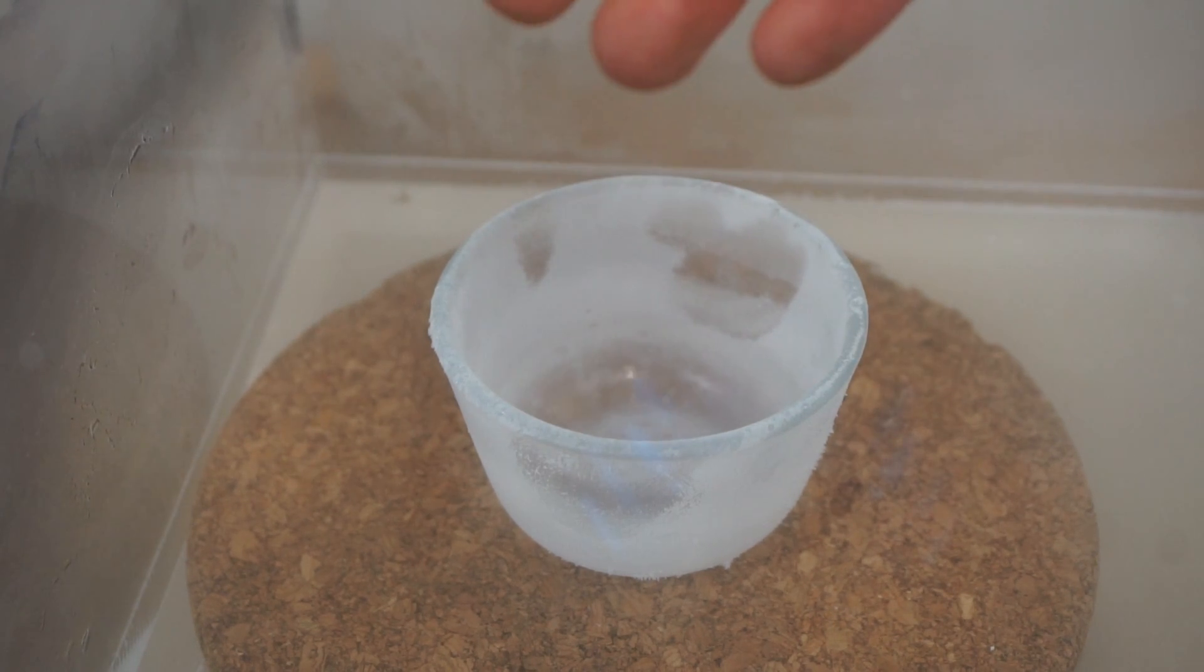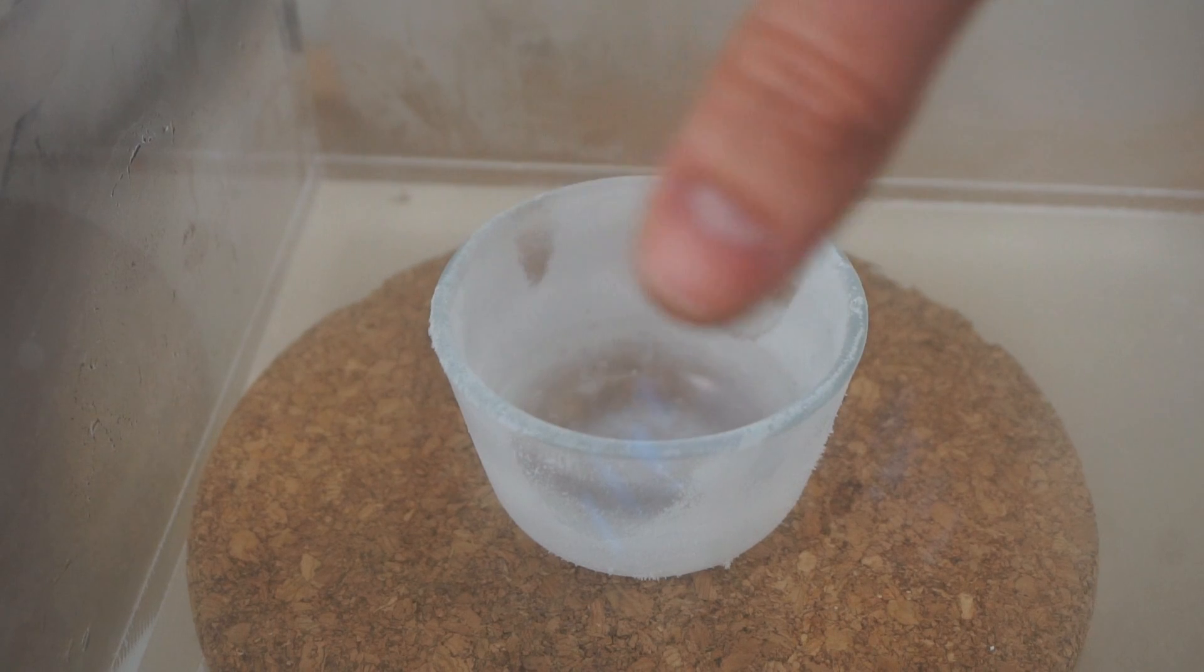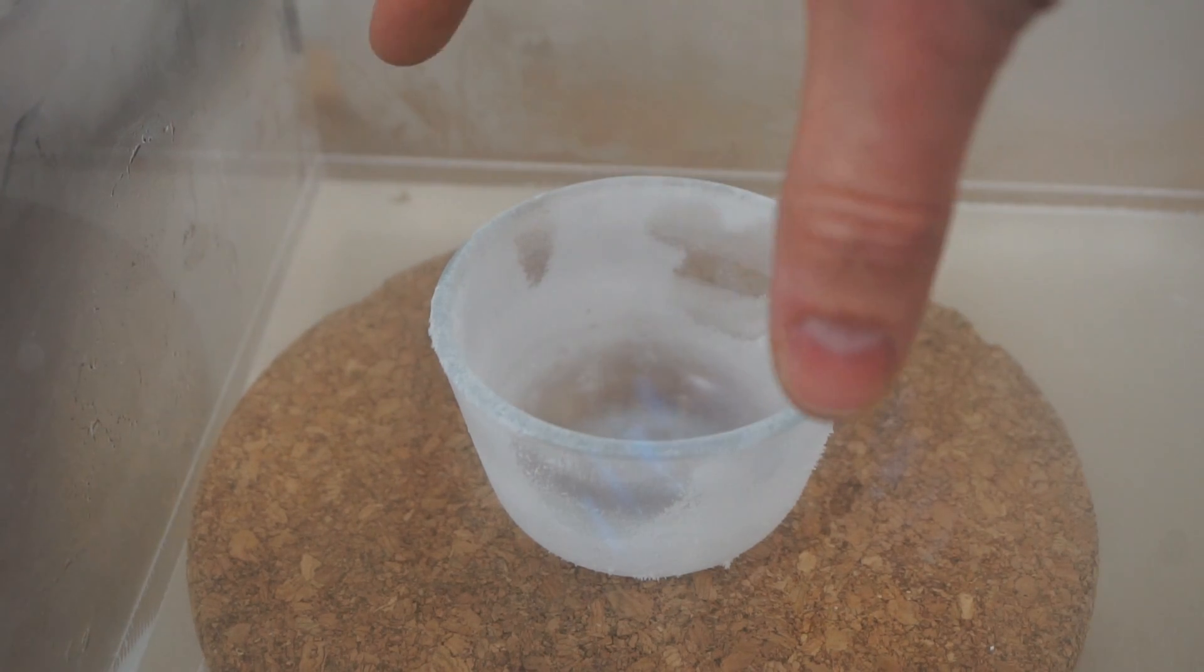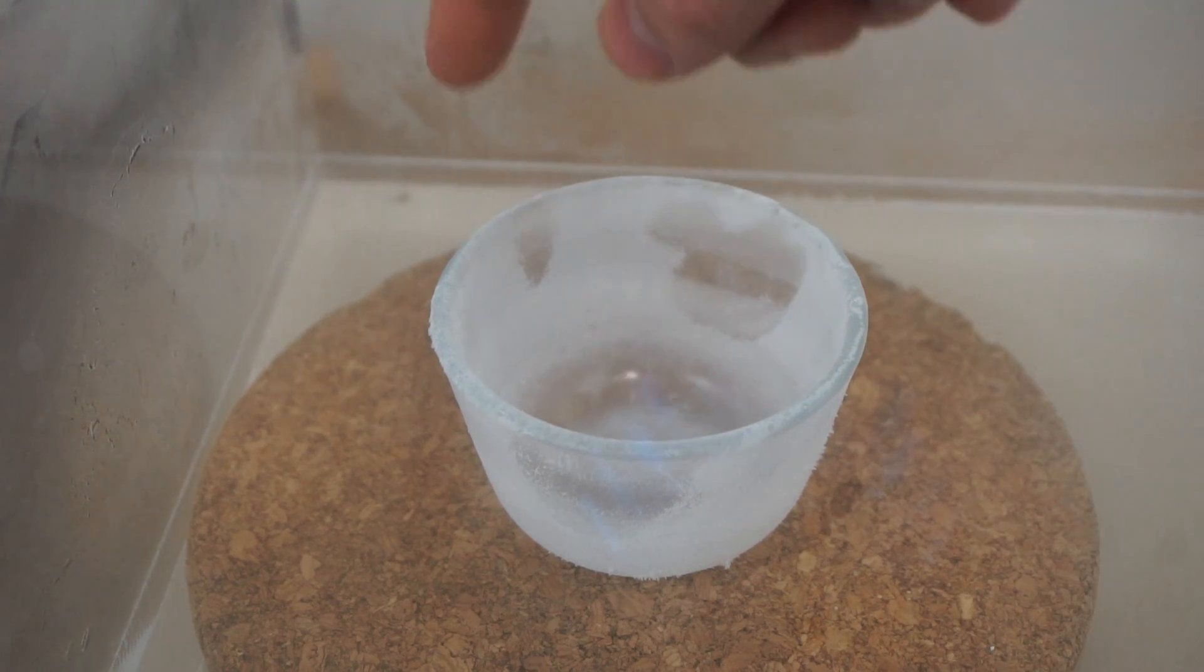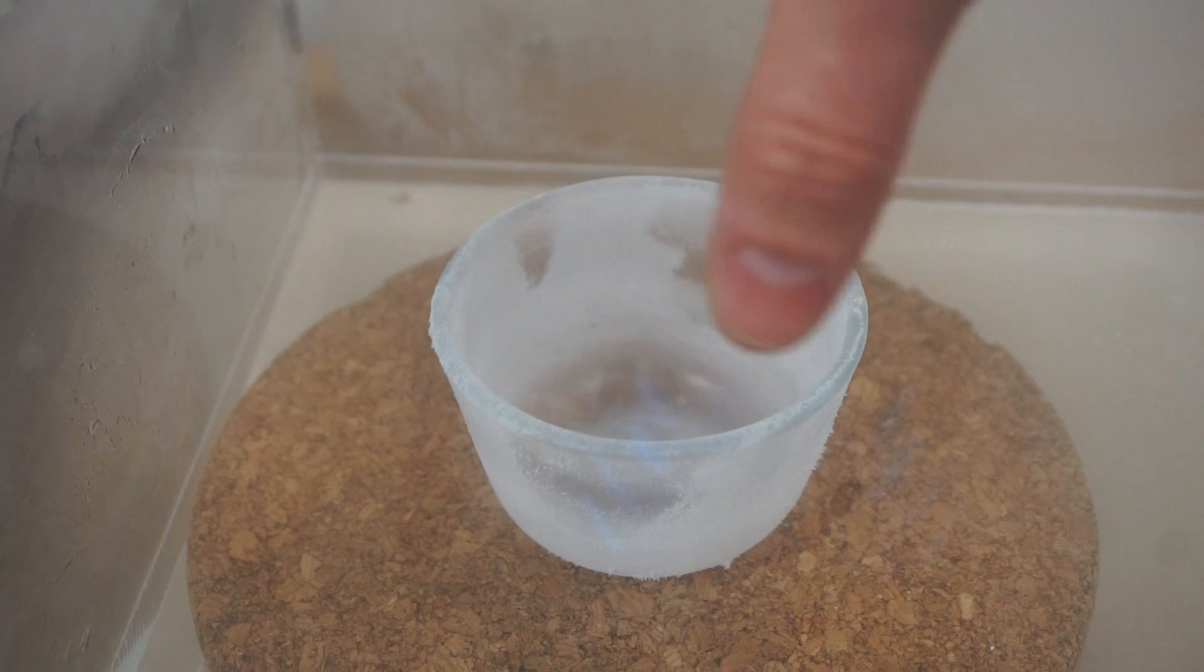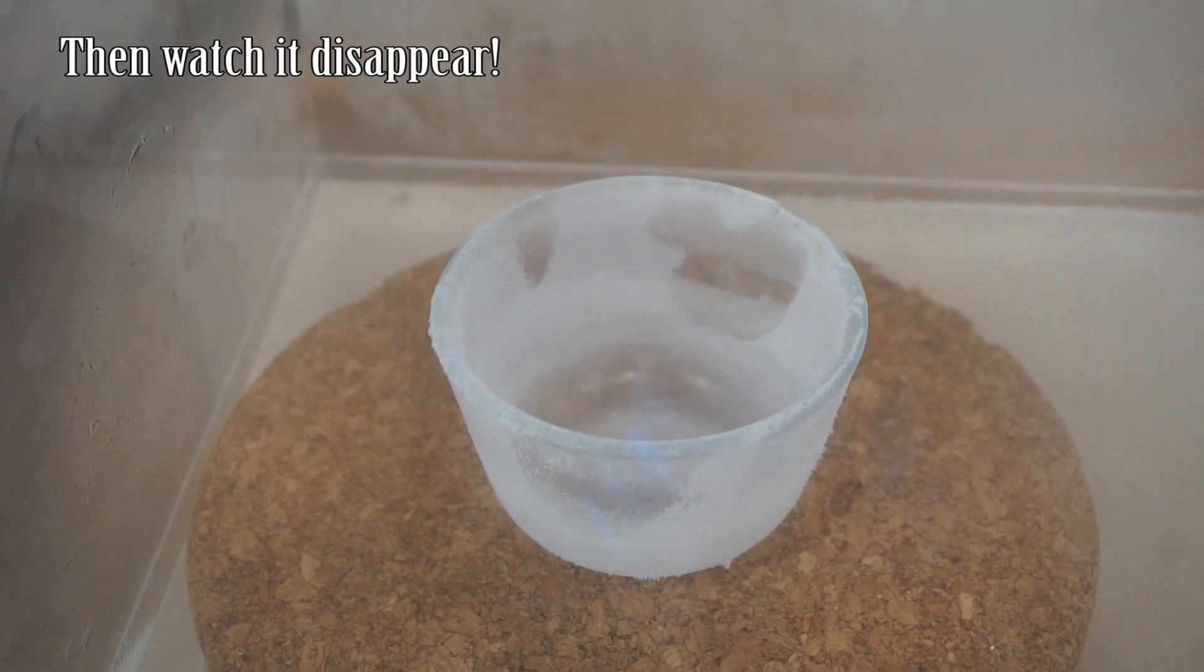And as it boils, it's going to reduce the temperature of the liquid nitrogen, and it's going to get to a lower and lower temperature until it gets to its freezing point. And then what I'm going to attempt to do is knock the solid nitrogen out of the container so you can see that it really is a solid, and it's going to look like a solid snowball of nitrogen.